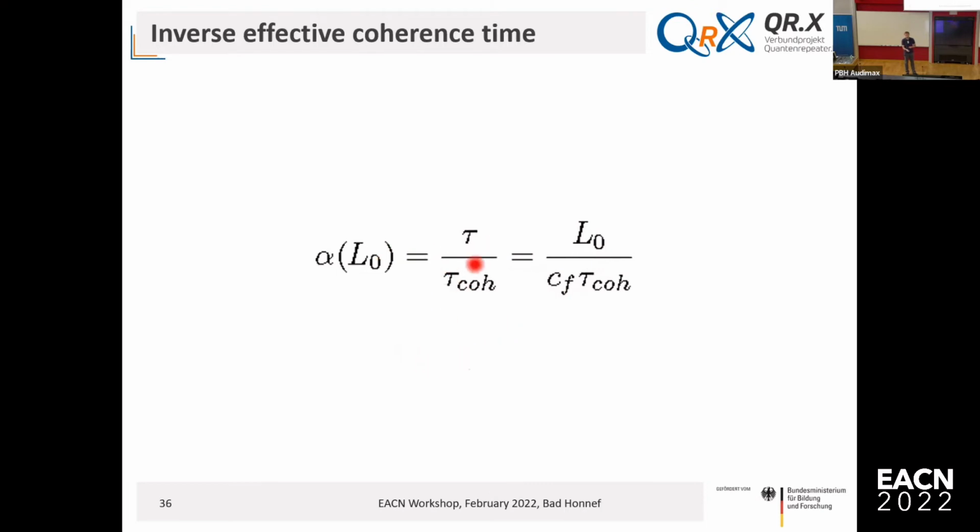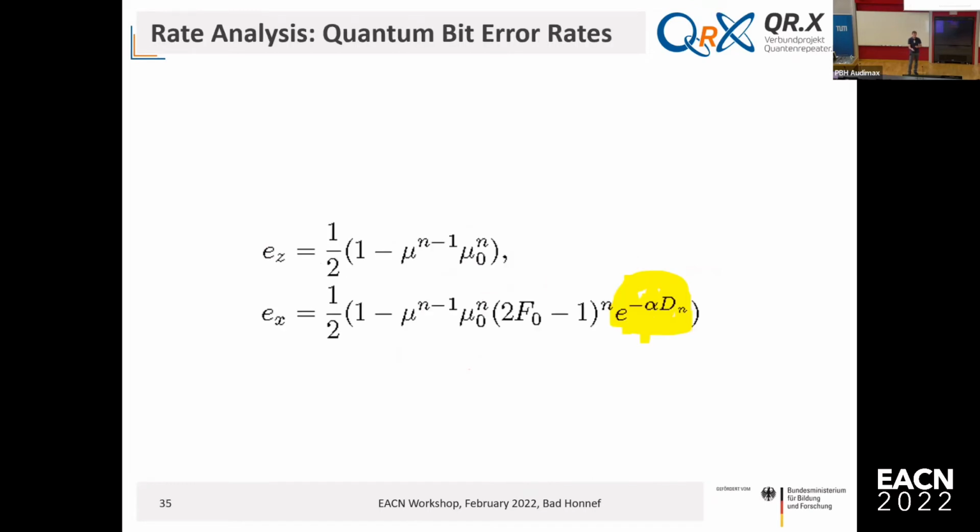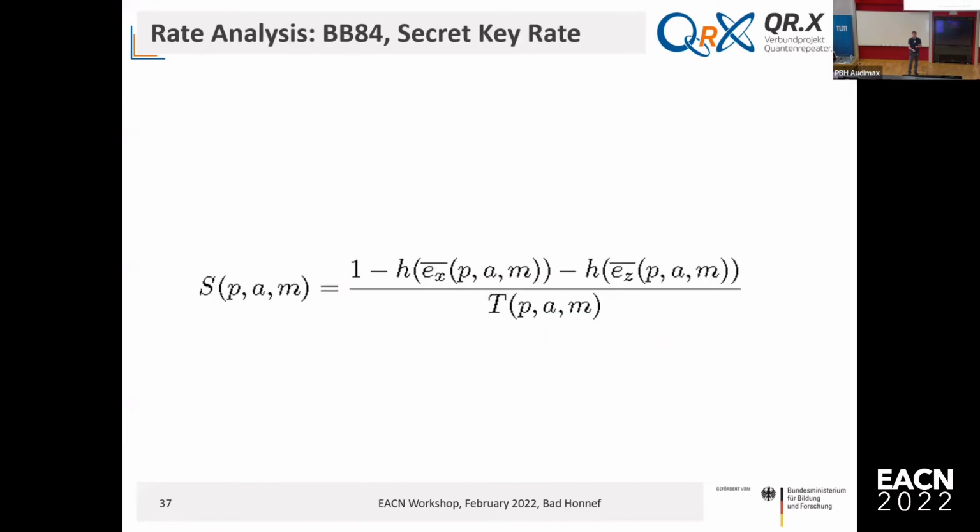And so you see, a small alpha would be good. That means high coherence time, small elementary time units. So if we do have to use classical communication, small segment length would actually be good for alpha. If this exponential here in the exponent has a small alpha, a small d, little dephasing, but also small alpha, so high coherence time, and if n_0 is 1 and the μ is 1, then we would actually have a 0 error rate.